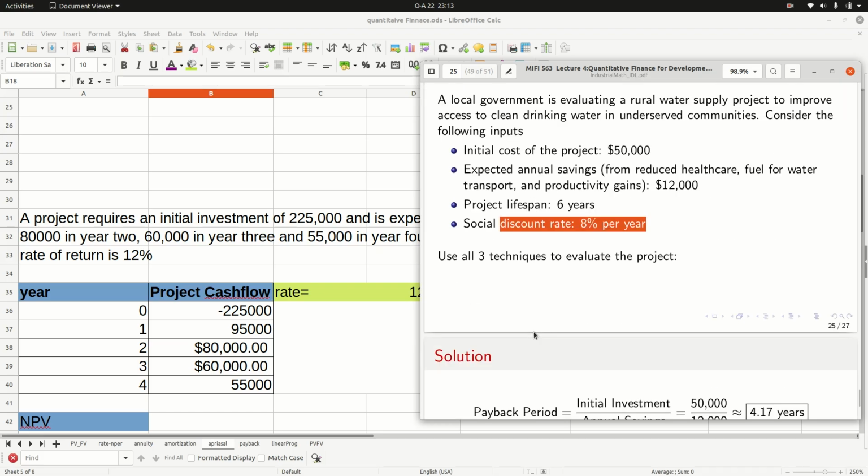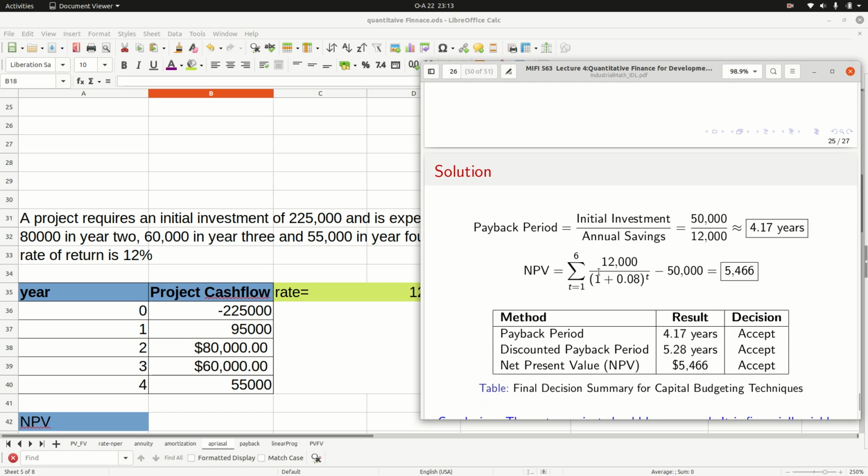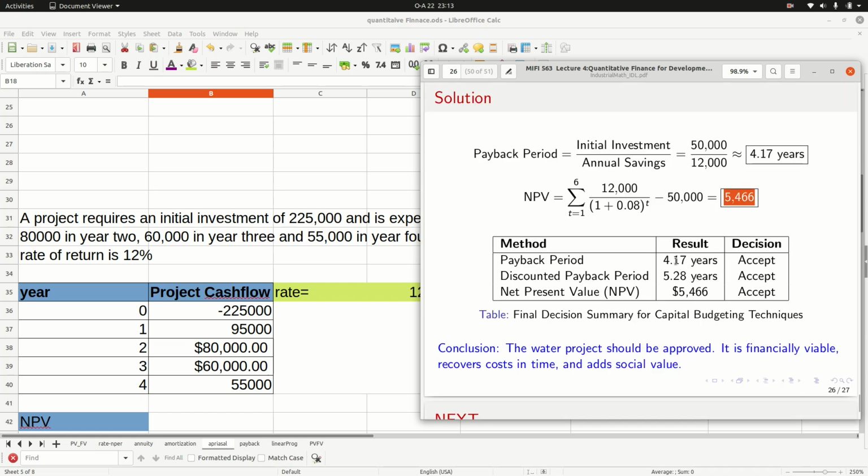Before we take the solutions, let's see what we have here. If I'm going to use the payback period, which I didn't go through how to compute, it says you will need approximately 5 years to recover your investment. Probably there's not enough information for you. But if I use the NPV, it says that I'm going to retain a profit of 5,466 Ghana cedis if I go ahead with the project. That is what we have to do. So the decision: because it's less than the target of 6 years, we are good to go. It means we will recover in 4 years' time instead of spanning the entire 6 years.